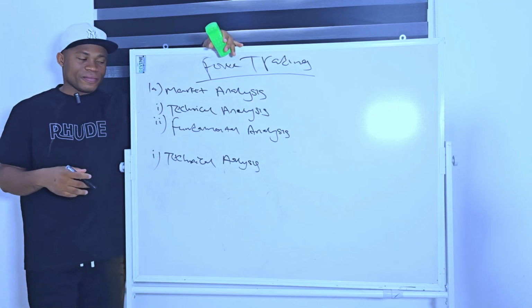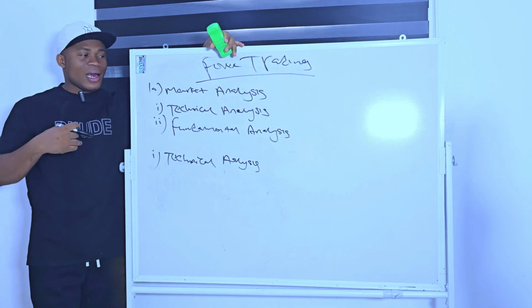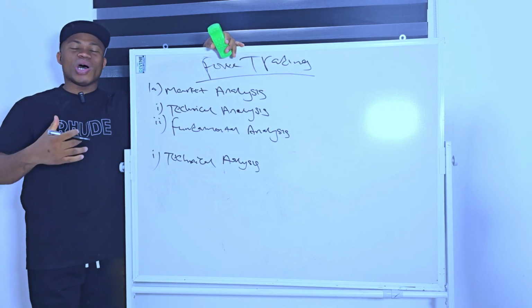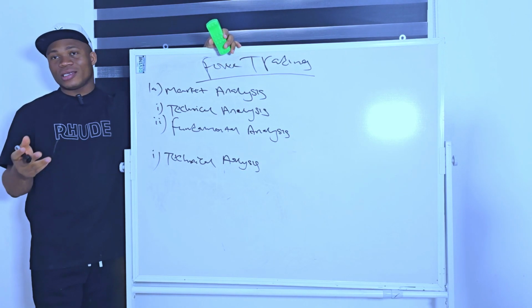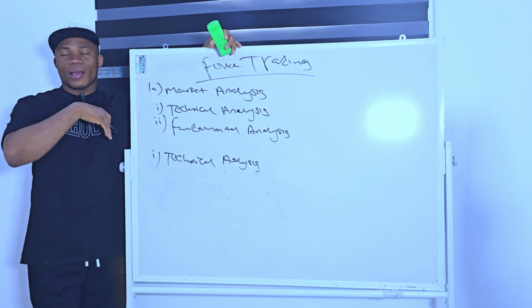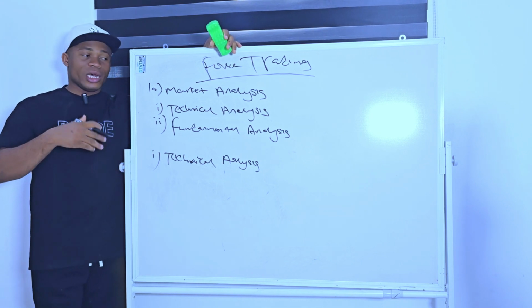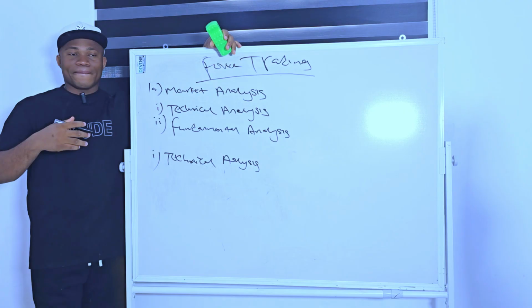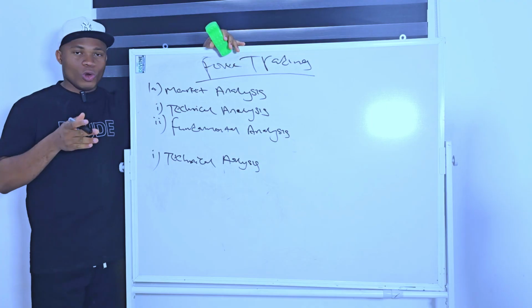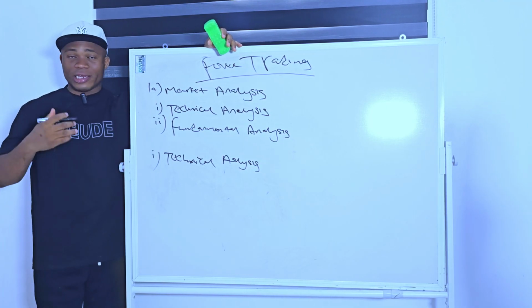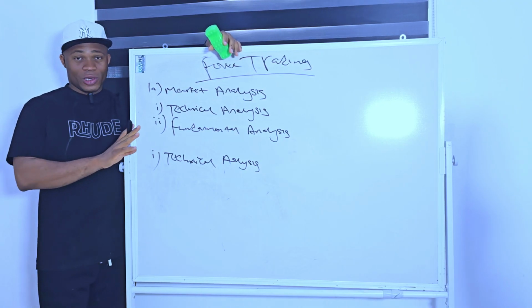We also have price action, which is also inside technical analysis, by analyzing the market based on what you are seeing. This time around, we are not using indicators like the moving average, RSI, or Bollinger Bands. There are so many indicators. Most of those indicators depend on past data, and maybe when we go further you will understand what I mean. That's why we don't actually make use of indicators.